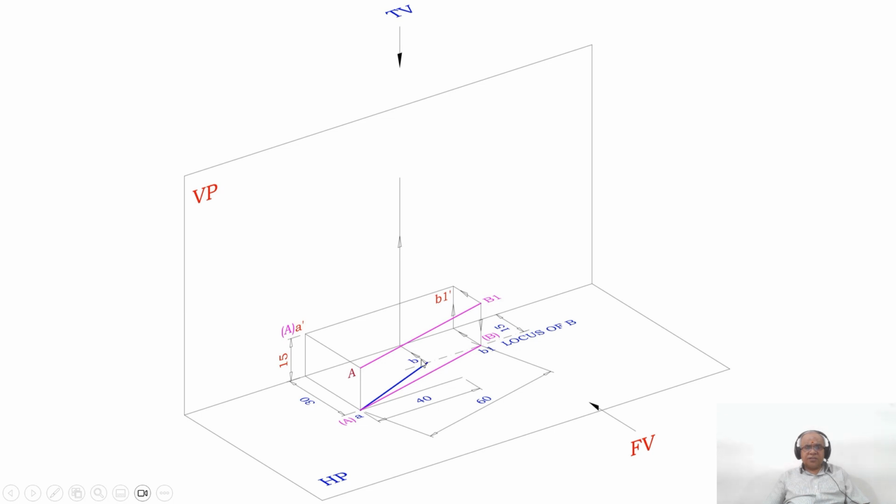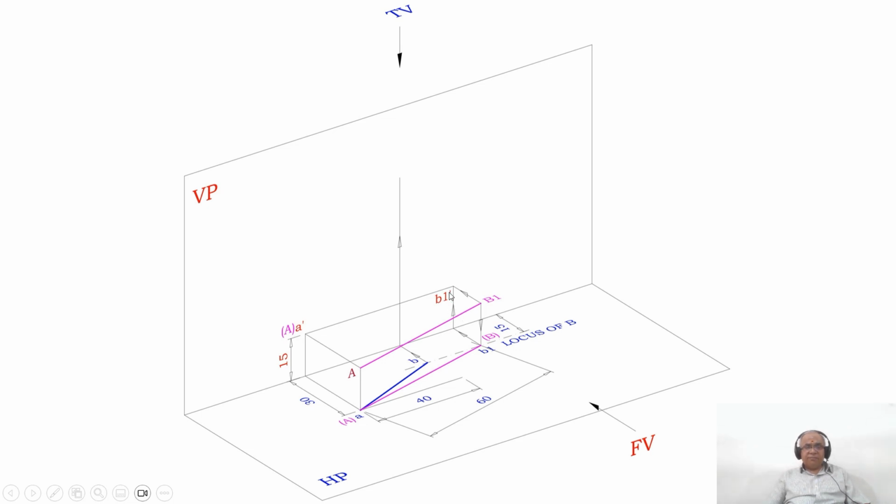You draw a vertical projector from here to here, and then you draw one more vertical projector in the vertical plane. So this is going to be the distance between the end projectors of both A dash and B dash, or A and B. Now, the front view of the point B dash should lie on this vertical projector. So where exactly is this point at present in the front view of B?